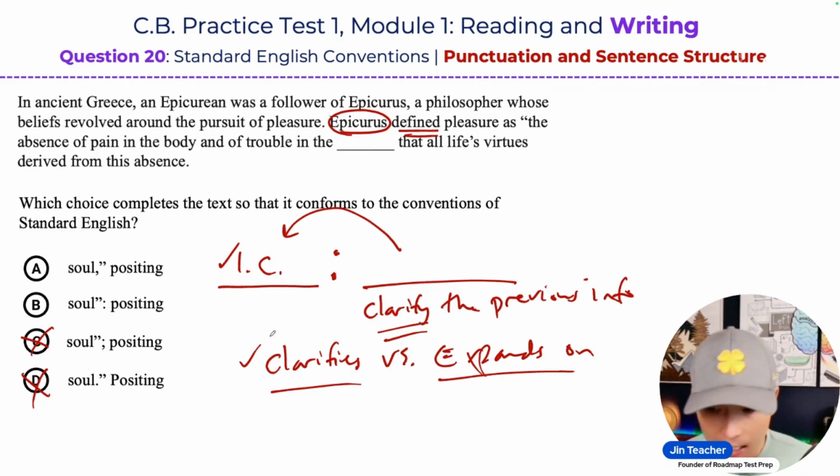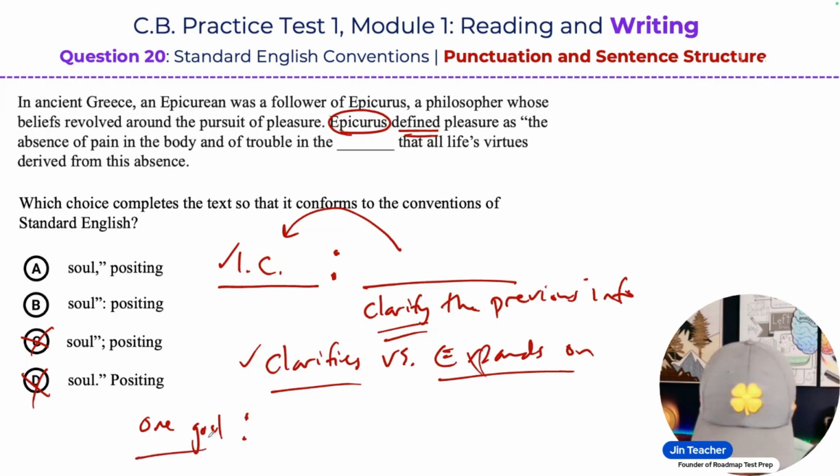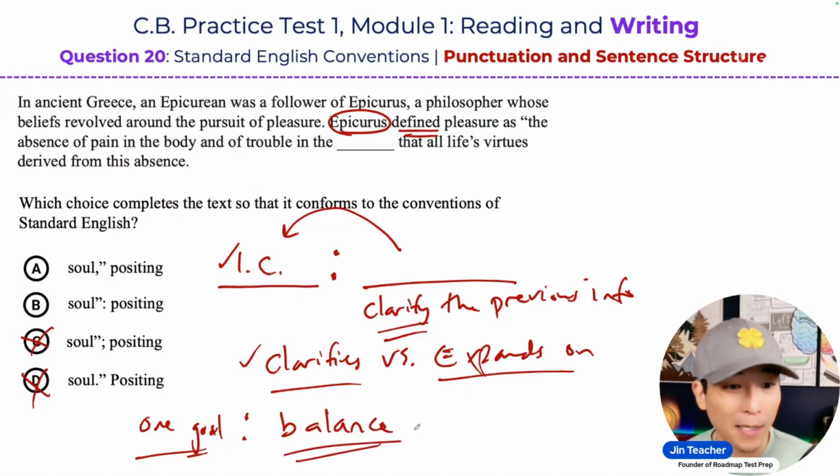If I had a sentence that said, guys, I have one main goal in life, and then I put a colon here, so I have one goal in life, and then from there, boom, the information after the colon says, balance my quality of life with helping people. Okay, so now this is where the information after the colon does clarify what was previously talked about. Or you guys tell me, what does it clarify? It clarifies what that one goal is. So what's my one goal? It's about balance. So notice how it hits back on what was previously mentioned in a way that clarifies or gives it more specificity.